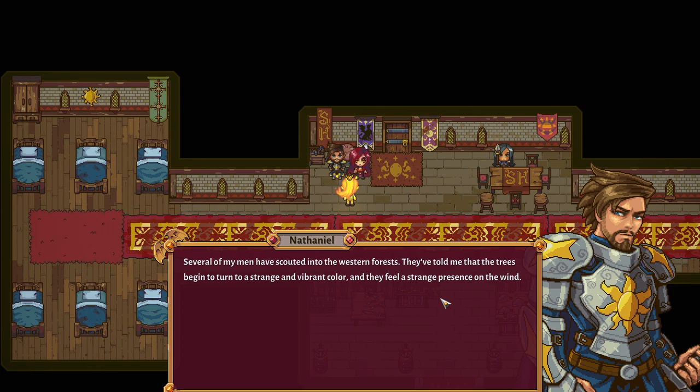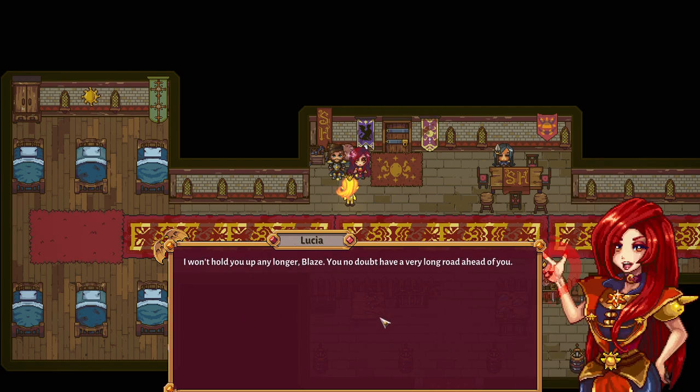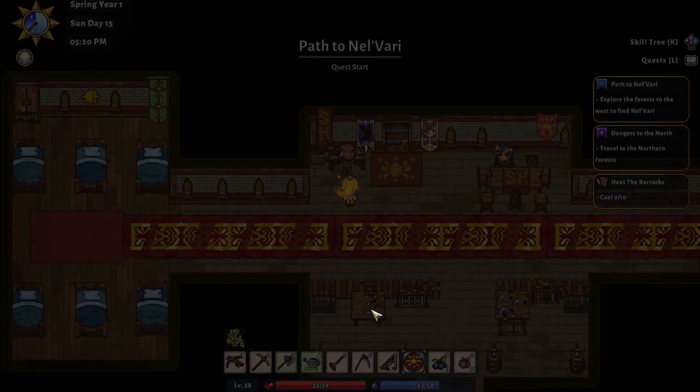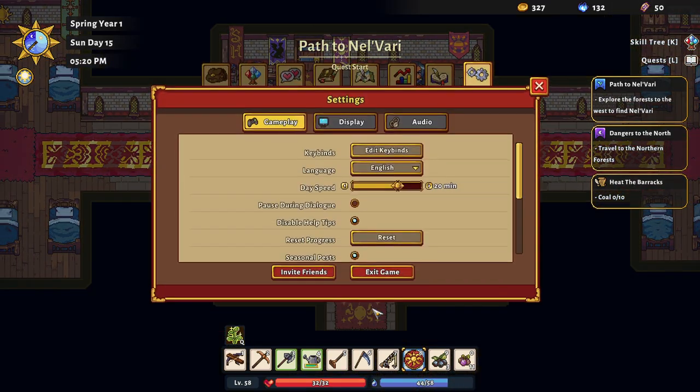Several of my men have scouted into the Western Forest. They've told me that the trees begin to turn a strange, vibrant color. They also feel a strange presence on the wind. Sounds a little eerie to me, so keep your cool as you look for the elves. Thank you both! I won't hold you up any longer, Blaze. You no doubt have a very long road ahead of you. I've said everything I've needed to. Good luck out there, Blaze. I'm off to search for Nelvari. I mean, like, probably not today, but soon?